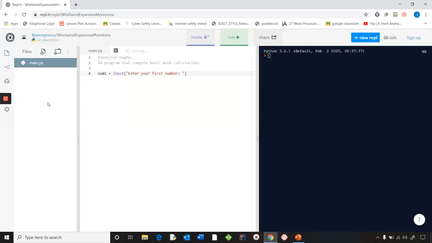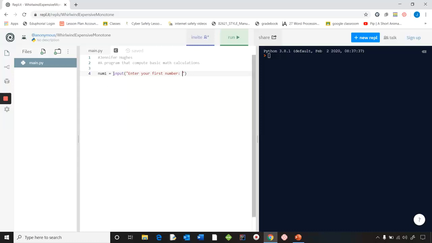All right, so the program is going to ask the user to enter his first number. Okay, this number is going to be a string variable. But in order to perform math calculations, we want to use integer variables. So we're going to have to convert this string into an integer.